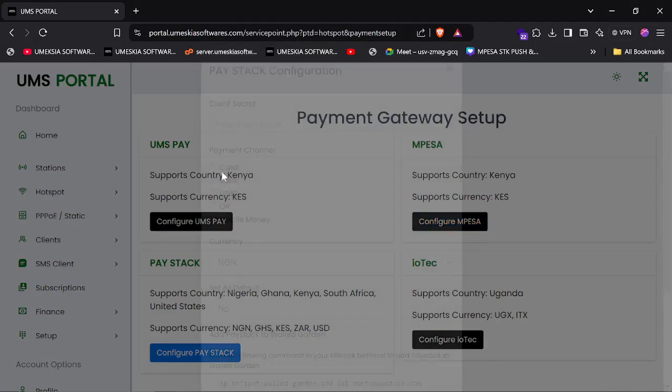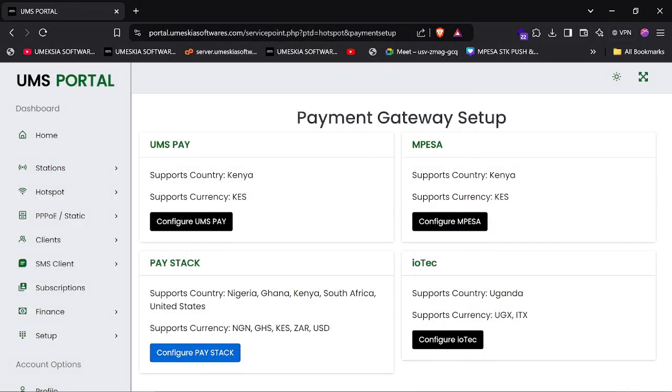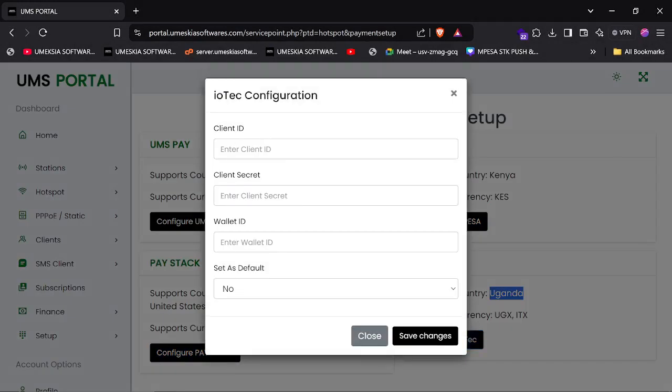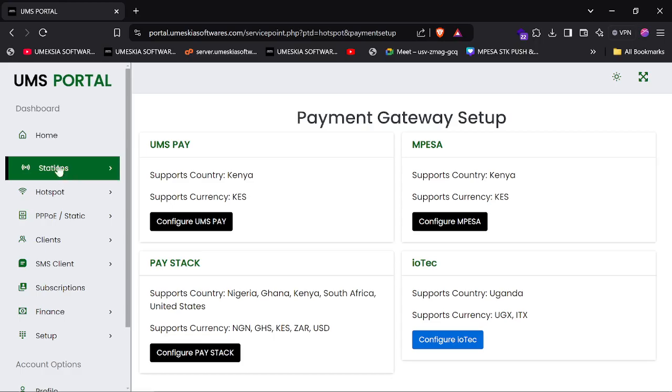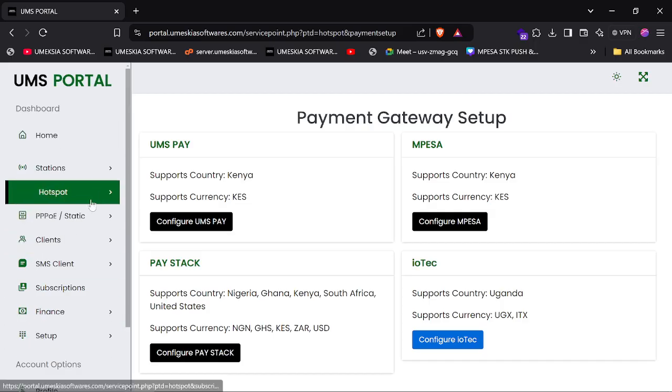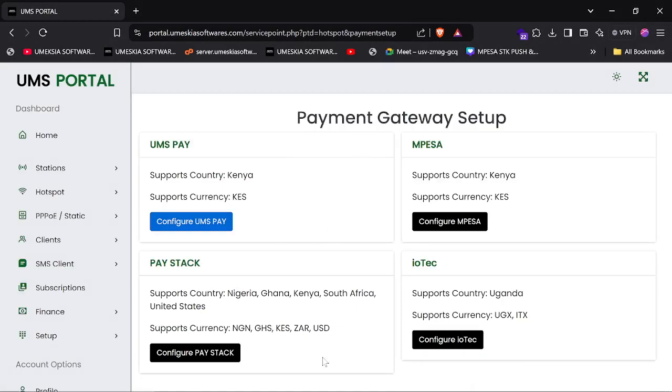And then here you can use Paystack, if it's supported in your country. This is supported only in Uganda, you can see, and then you can write here. And also you can use the testing API so that you can see if it is working correctly with the system. So after you've set this, me, I'm going to set this as my default. That's why I've clicked here as yes and then added the configuration, because I've already set the required parameters that are needed.